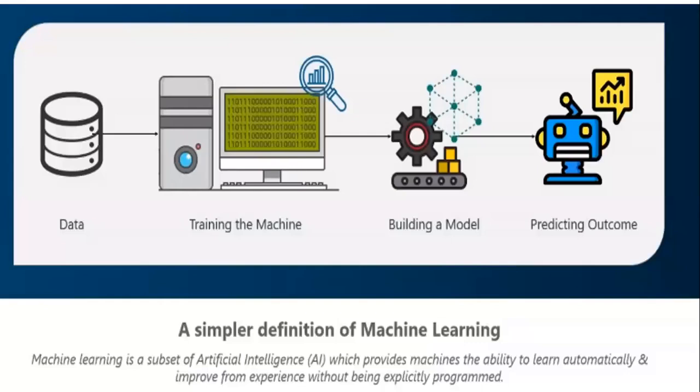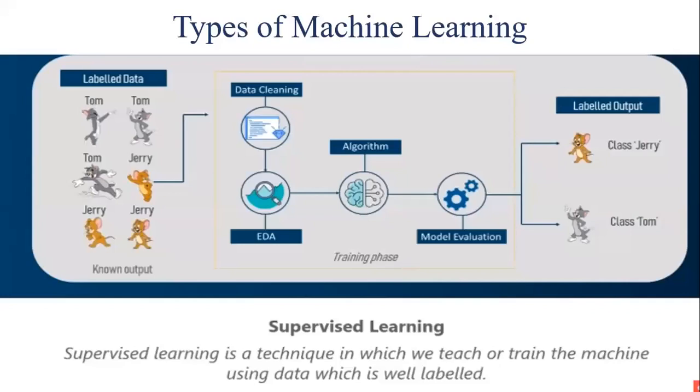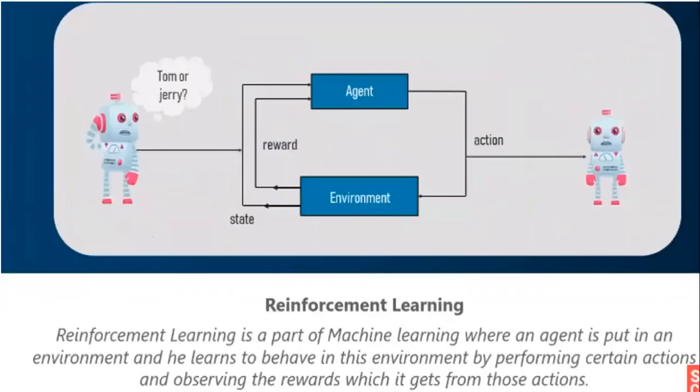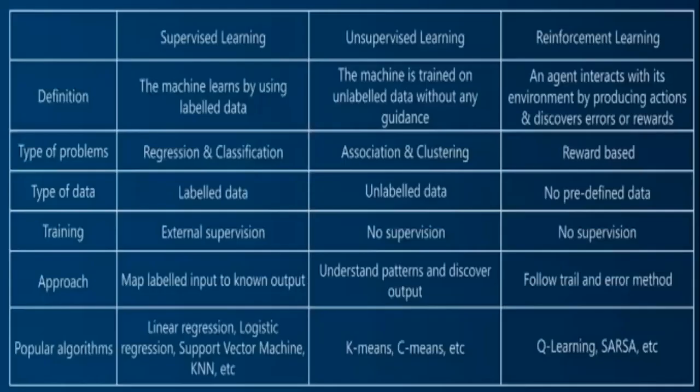Okay, so machine learning, as I mentioned, uses data, and based on the data, the machine will learn. Based on the learning, we'll make the deployment. Deployment is either software or, at some point, a website we'll develop. Machine learning has three types: supervised machine learning, unsupervised machine learning, and reinforcement learning. As I mentioned, in supervised machine learning there will be a target. Today we are going to use supervised machine learning.